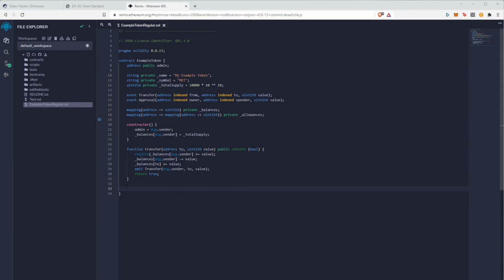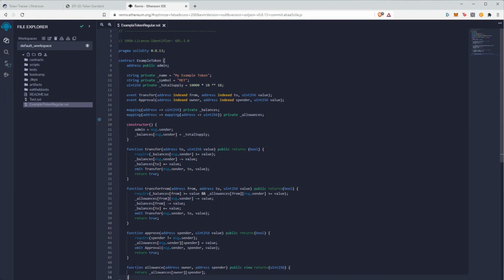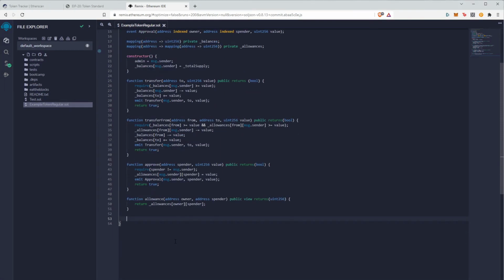We implement the transferFrom function that does the exact same thing, but the spender can be a third party the user has given approval to with the approve function. That's basically the main difference between these two functions. Third function is approve, which we just described just now. Fourth function is allowance, which returns the amount of tokens that the spender can spend. The functions balanceOf and totalSupply are pretty self-explanatory.